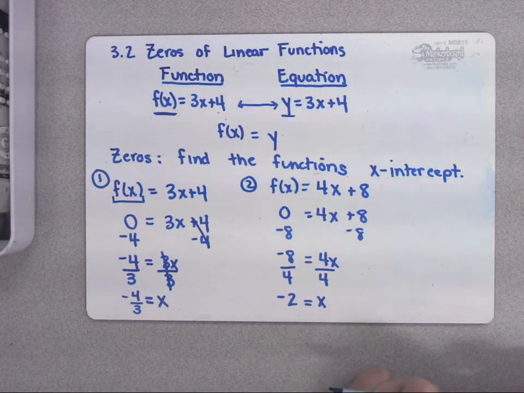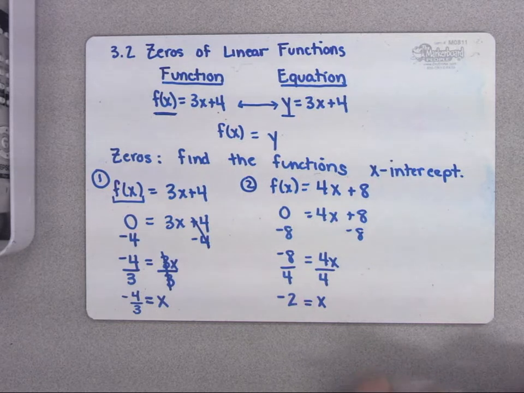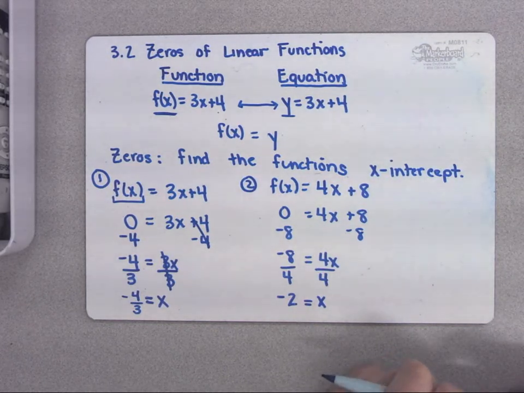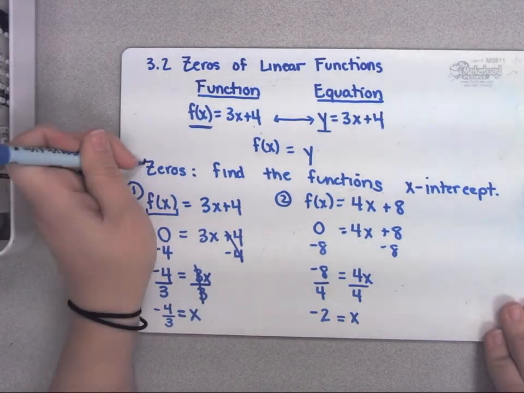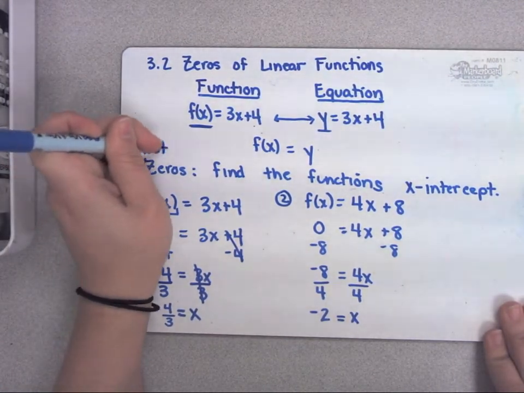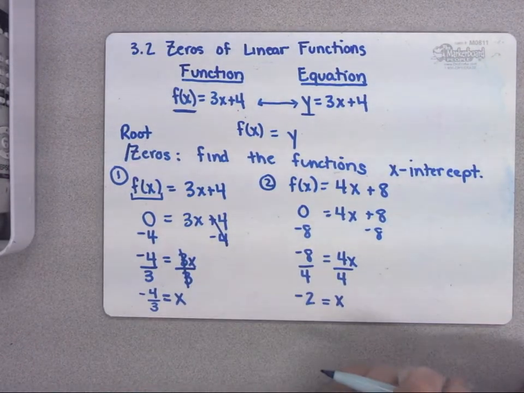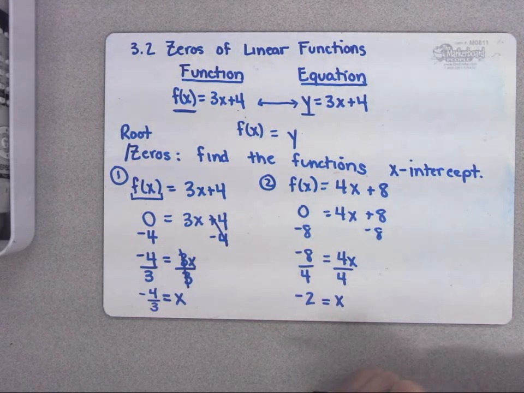You do not do a y-intercept if it says find the 0. If it says find the 0, we only care about the x-intercept. So you have to read the instructions. It'll either say find the x and y-intercept or it'll say find the 0. There's no fancy word for y-intercept. This is the only fancy word we got. They also call it a root. It also means the same thing. So if they say find the root, that also means find the x-intercept. But in this book, we always use 0. On the state test, we use 0.